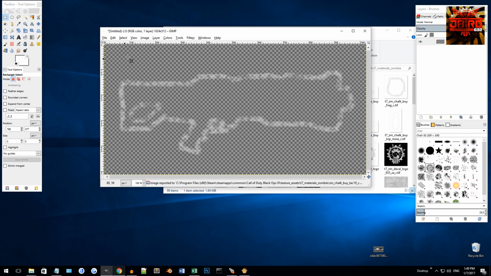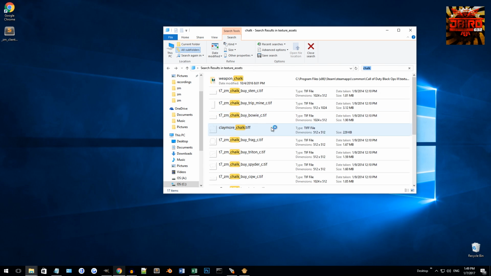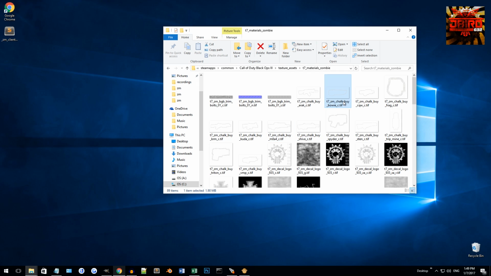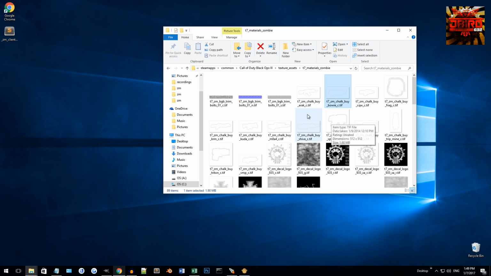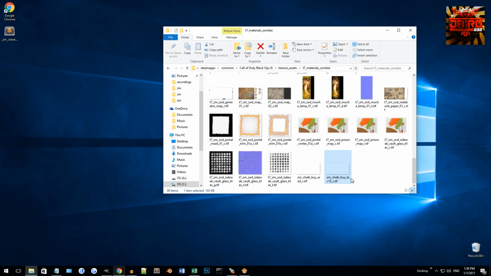You can save this template if you want to keep working off it and editing it. But for now, we're just going to minimize that, and get rid of our screenshot there. If I come back to this folder and update the folder again, we should be able to find the TAC19. I called it ZM, so it's probably going to be at the bottom here. Yeah, ZM chalk TAC19. All right, so there we go. That's our TAC19 chalk by texture.